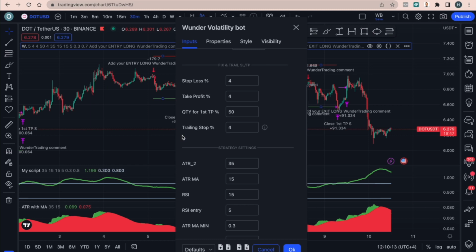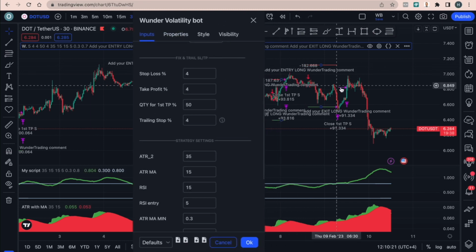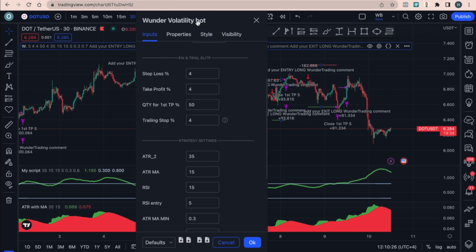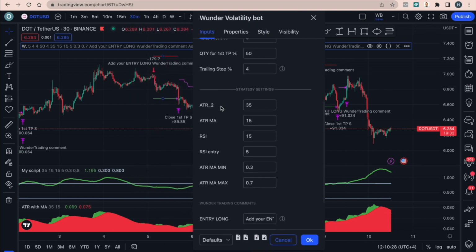We strongly recommend that you set the trailing stop equal to the take profit target. In this case, the trailing stop will be equal to the entry point. If there is a rollback for us, this will be the break-even area. Below you can see the ATR settings and RSI settings, as well as the range levels for the ATR percentage, which you can customize individually for your asset.